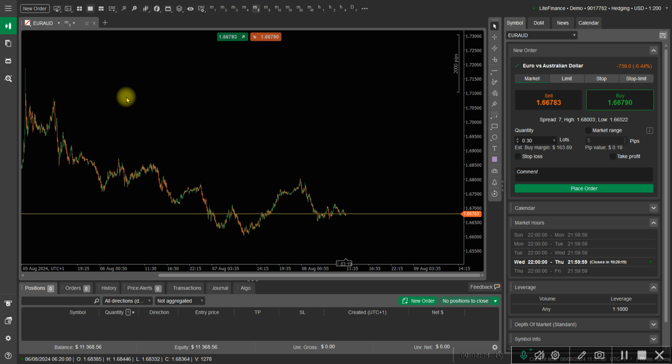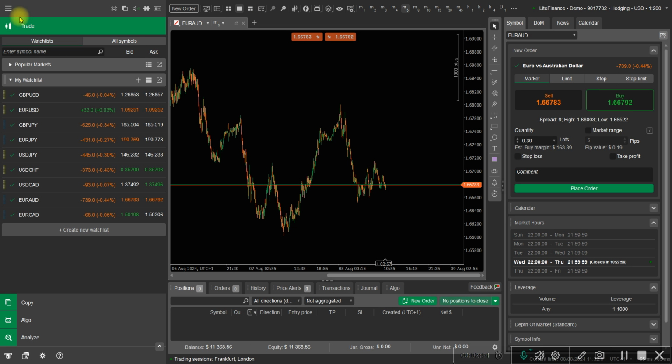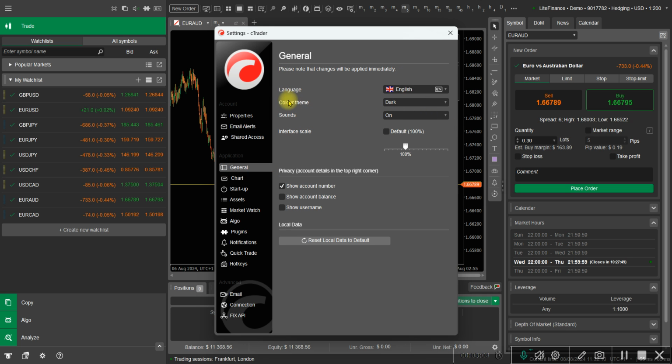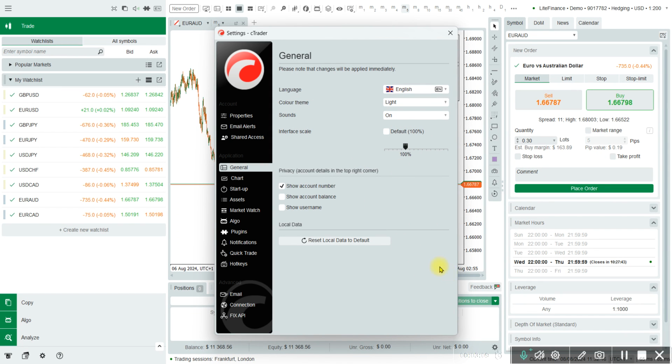Now, for symbol search, that is looking at different pairs. But before we go into that, there are some people that are not always comfortable with the use of dark theme. So you can as well decide to switch from this dark theme to a different color. So how do you do that? Just go straight to settings. Then under the settings, you go to general. From the general, you can see the color theme part. Then you change it to light, and then it's going to switch to a light theme.